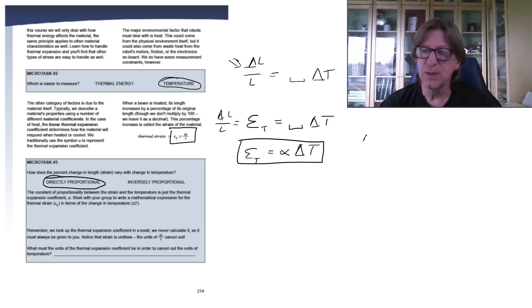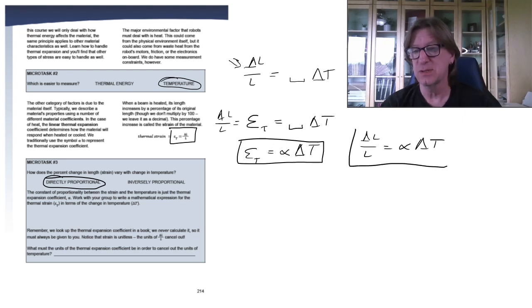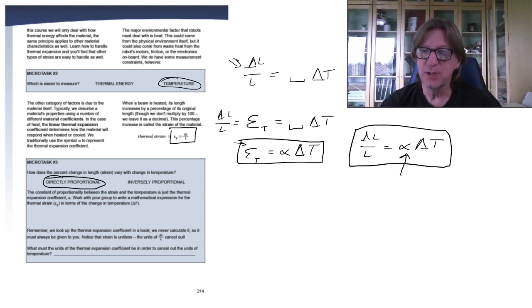Don't forget, though, this is just shorthand for writing this. They mean exactly the same thing. So both of these equations are saying exactly the same thing, but you need to learn to recognize that symbol right there. All right, so I would look this up in a book. Unless you're a material scientist, you're never going to worry about calculating that. It's already been determined for you for practically any material that you could ever want to use. You just pull that book off your shelf, you open it up, you find that material, and there's your thermal strain coefficient. Okay?